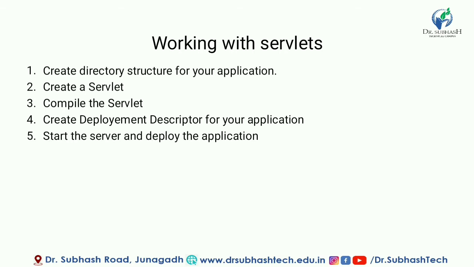Start the server and deploy the application. After creating the servlet and deployment descriptor, we have to start the server which is available in our system, which must be a local server. It can be a Tomcat Apache or Glassfish server, etc. We have to deploy our application on that local server. And the last point is to access the servlet. After starting the server, we can run our servlet and get the output. So these are the basic steps which we have to follow for creating and executing the servlet.